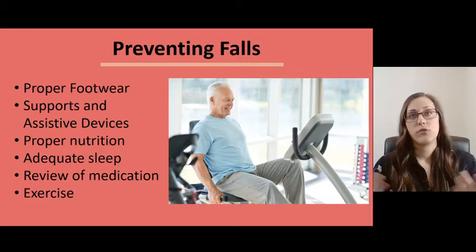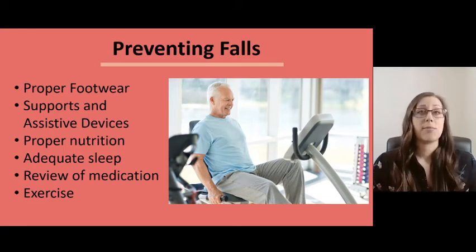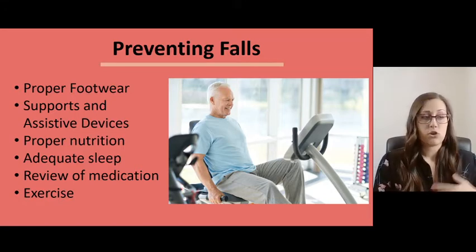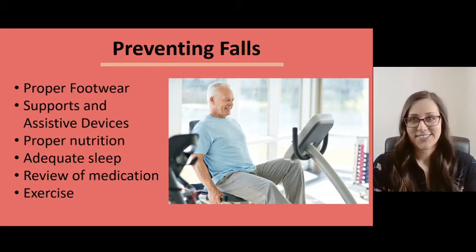And then, as I mentioned, review of medications. Really important to review medication to see if there's any interactions happening. Sometimes, every once in a while, a doctor will add a medication that's needed to help with one thing, and as a result, you have a new problem, which is that dizziness or that effect on your balance. Okay. But now let's focus on the exercise bit.